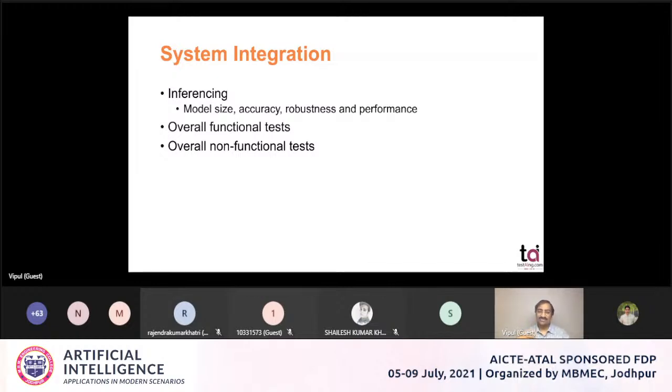Not my model, my customer's model. It's an education company. On the phone, you can actually point to an object or point to a textbook or any book, and it tries to look at the text. First of all, it will do text recognition using neural networks, and once it has the text and the context, it will try to tell you what videos you can watch and so on and so forth.